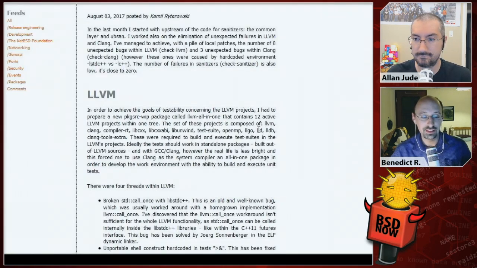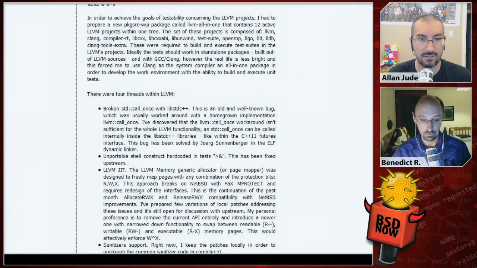Very nice. For LLVM, it says, in order to achieve the goals of testability concerning the LLVM project, I had to prepare a pkgsrc work-in-progress package called llvm-all-in-one that contains 12 active LLVM projects within one single tree. The set of these projects consists of LLVM, Clang, compiler-rt, libcxx, libcxxabi, libunwind, test-suite, OpenMP, LLGO, LLD, LLDB, Clang Tools Extra.